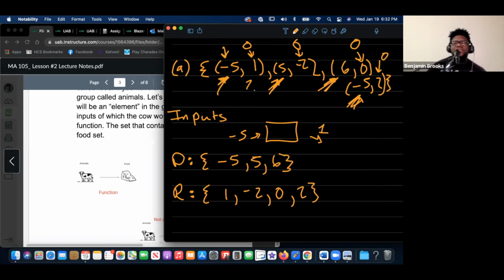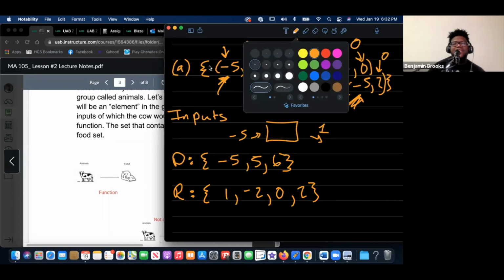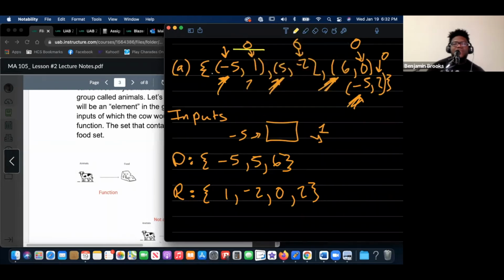However, in this particular situation, we can say that this is not a function. And it's not a function because for the input -5, I get out 1 in one instance, but for the input -5, I get 2 out in another instance. That's not a function because you can imagine, if you had a vending machine, every time you press F5, you want to get the exact same thing out every single time. And obviously, this is not a situation where that is happening.